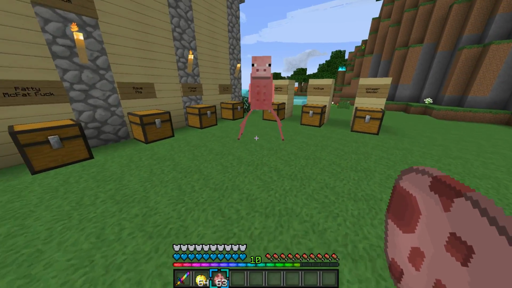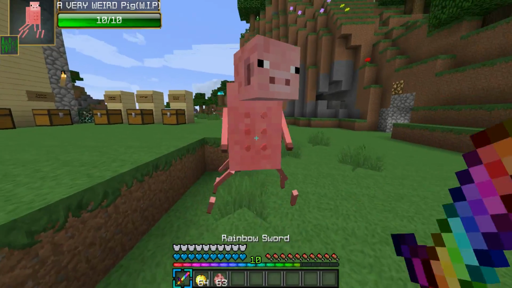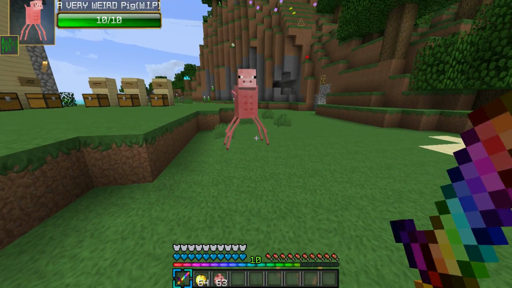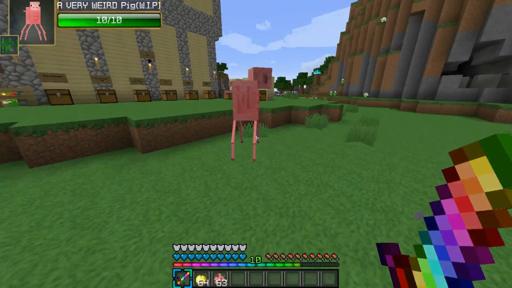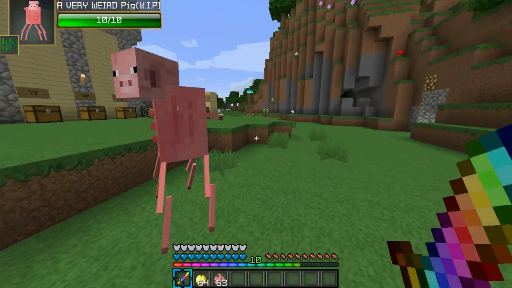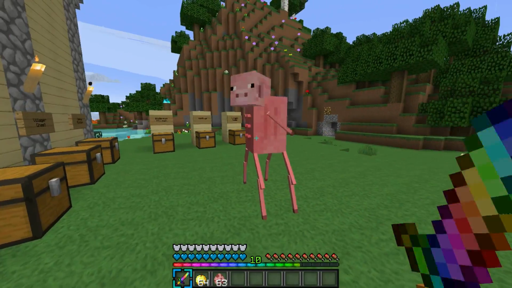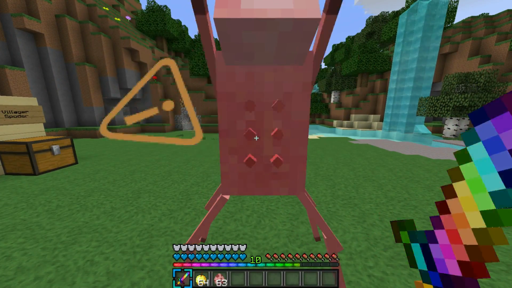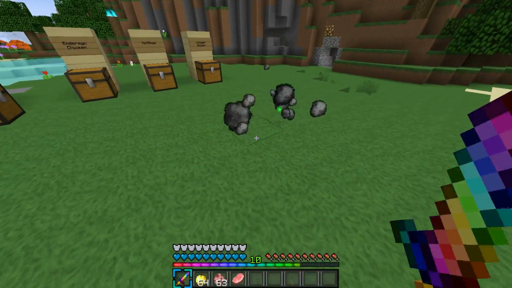What the heck is... It's got 6 nipples. Look at them nipples. Hey! Don't you touch me. Oh, that is weird. Oh! That's actually kind of gross. I think we're going to have to kill it. So yes, that is the Very Weird Pig. It is a work in progress, so they might add more features to it. I have no idea. Just look at them spinning nips. I can't kill it. Oh, it's dead.